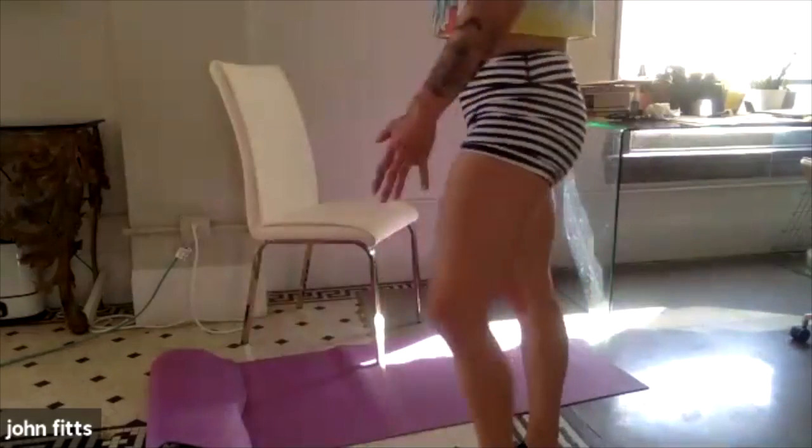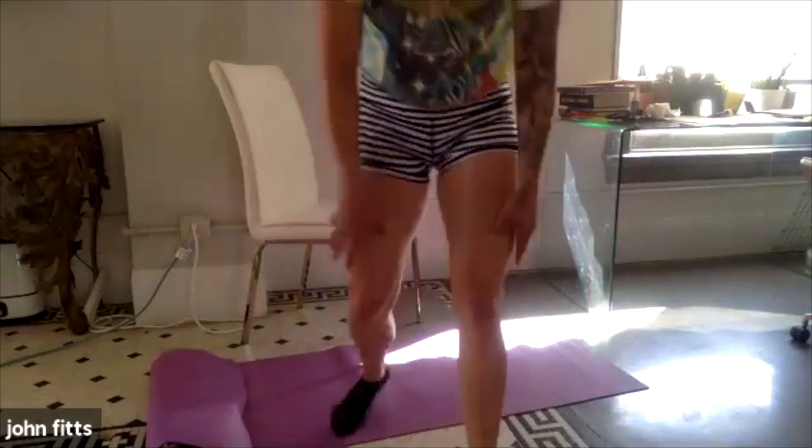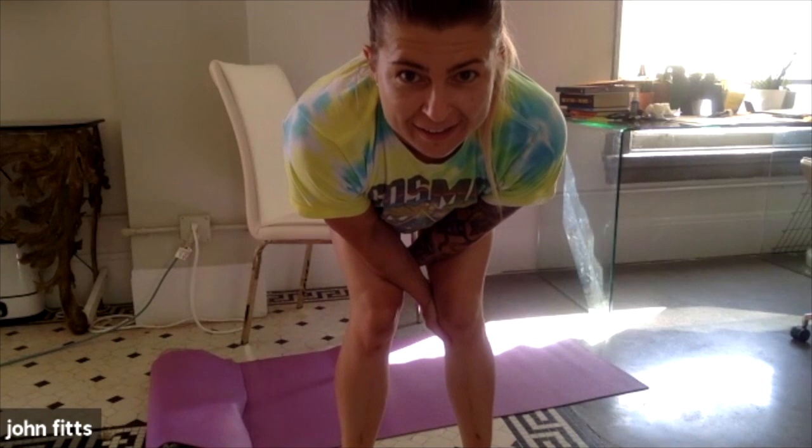Good job, you guys. You can bend the arms here. You can bend the arms as you're reaching up for the chair. Awesome, I know this one's tough. Good, Sarah.